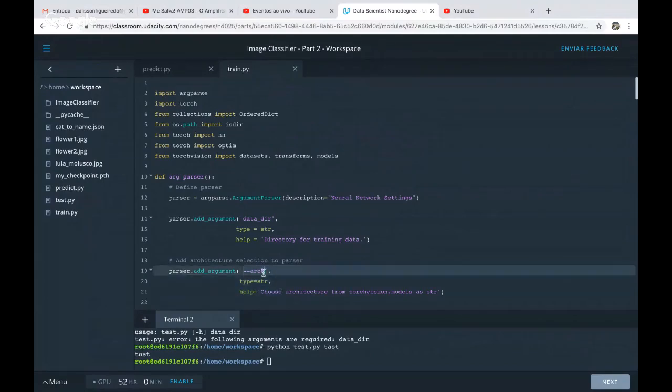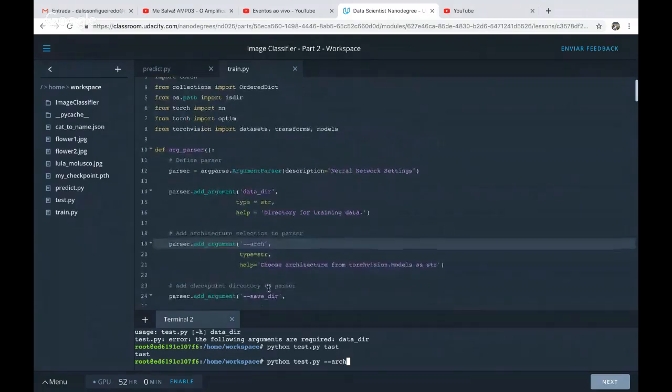For example, this double dash means that the argument will be optional. The user may or may not pass it. If they pass it, they have to do something like this, which means that this is the argument that is being passed, and they can send these arguments in any order they want, because they have to specify which argument they are setting.